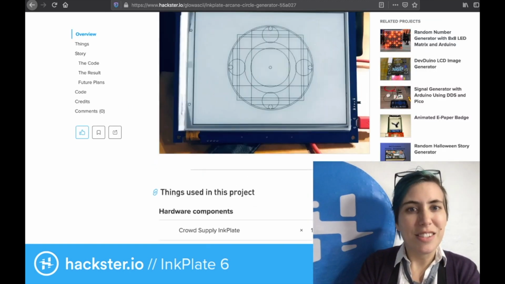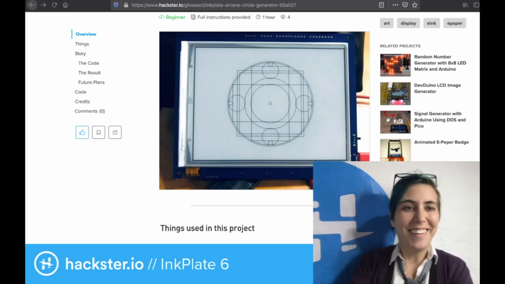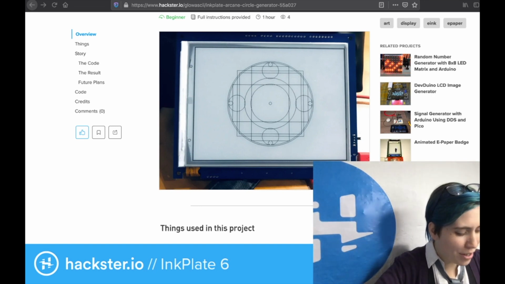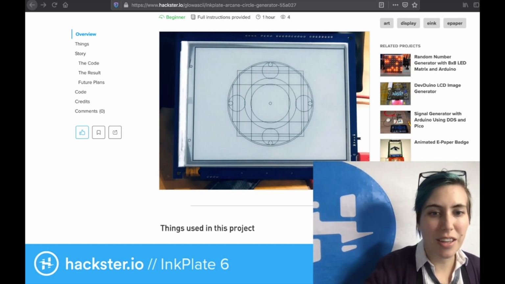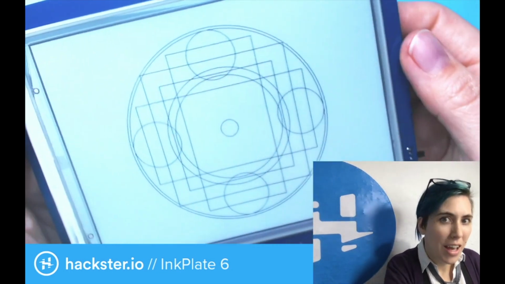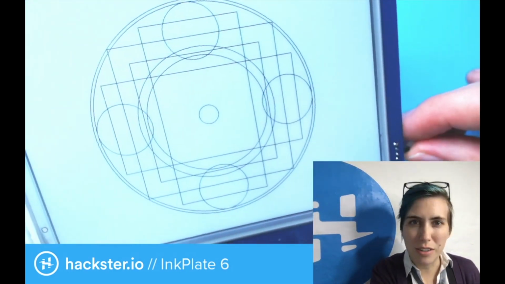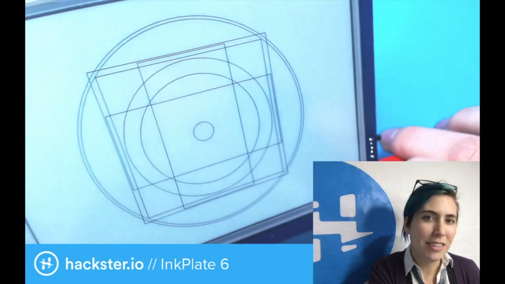So what this does is creates circles and rectangles and squares on the ePaper screen that go together in kind of a cool way sometimes. The thing with ePaper is that if you find a design that you really like, all you have to do is switch it off and then it will remain. Anything that you have on there just freezes. So if I switch it on again, what it'll do is generate a new pattern every 20 seconds. So this one's kind of boring, but you kind of get the idea.